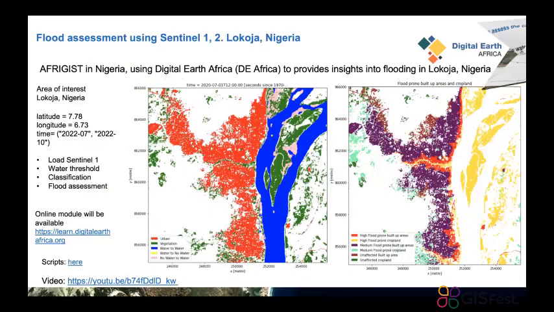So also close to home in Nigeria, I've been working with Afrigists who are based in Ife, Nigeria, providing insights into flooding which occurred in Lokoja. So we are using Landsat, Sentinel-2 images, and also we are using Sentinel-1 images because of cloud cover, and we were able to develop a story where you can see the changes, looking at areas which are prone, and all the scripts are shared on GitHub, and you can learn more on this model which we're developing with Afrigist for you to be empowered, and even videos and tutorials, both in English and French.